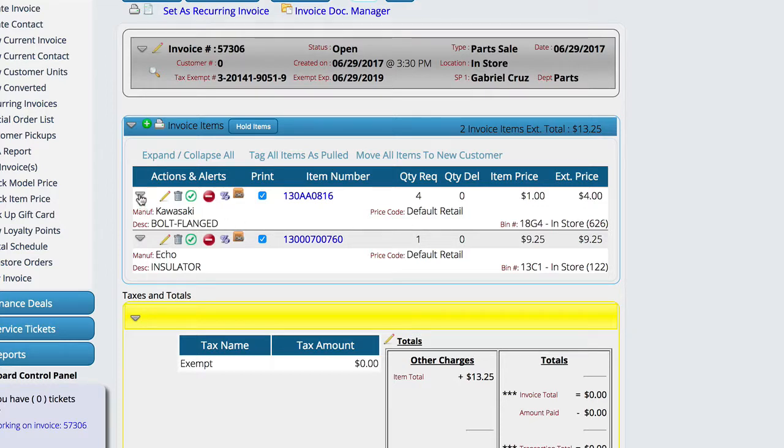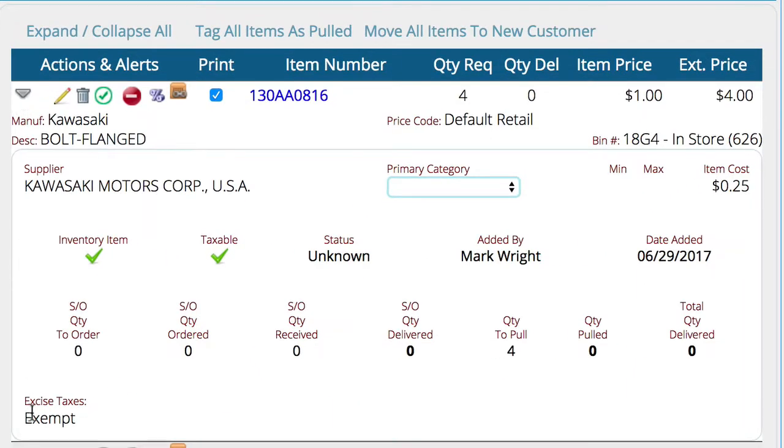And you'll notice here, if I drop the arrow down, this very first part says that it has an exempt tax on it, or an excise tax of exempt, which is not possible. Or let me say not correct. It's not possible any longer to do this, but it is possible that we have dealers that have an exempt tax on the excise tax for a part before we added the guardrail to stop them from doing it, because we didn't anticipate them doing anything like this in the past.